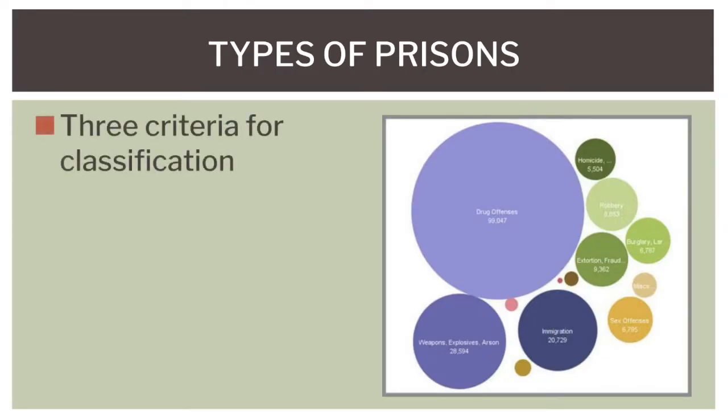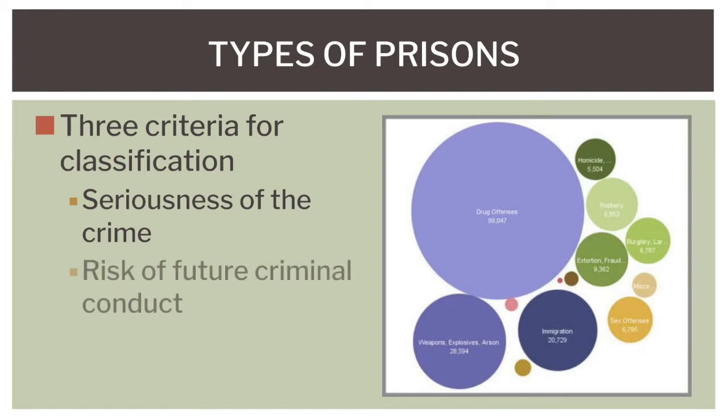And we can get into a little more detail about this, but really they start sorting people into different types of prisons. And the type of prison is based on the seriousness of the crime, the risk of criminal conduct in prison, the need for treatment, whatever they really need to do with that respective case. So a mass murderer is not going to be put in the same type of prison with a white collar criminal. And someone that maybe needs psychological treatment is not going to be put in the same facility as a juvenile offender. There's all different types of prisons to house different types of people.